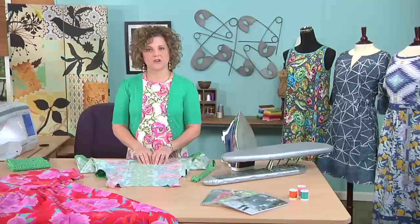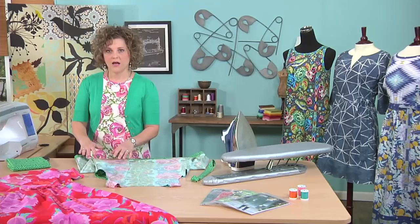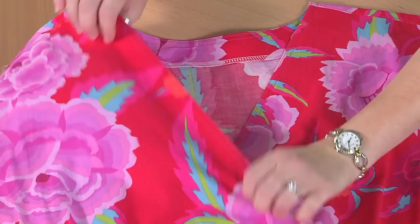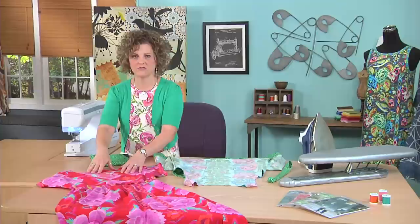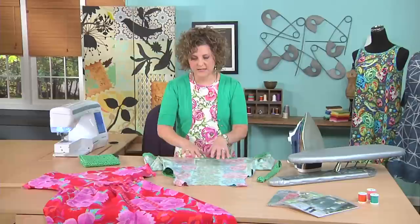It can add a nice contrast onto your garment. It is easy to apply, and it's really stable if you do a few things before you get started. I'd like to show you an example of a dress that has a facing. On this dress here, you can see that it has a facing along the edge. This could easily be converted to a bias trim simply by stay stitching it about a quarter to three-eighths of an inch from the raw edge. That stabilizes the edge of the fabric so it doesn't stretch during sewing or wear, which is really important for the life of the garment to look brand new no matter how many times you've worn or washed it.